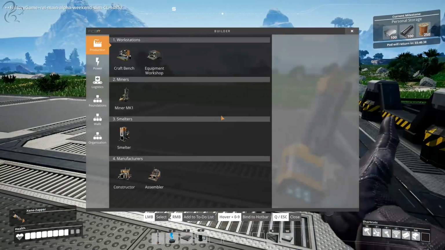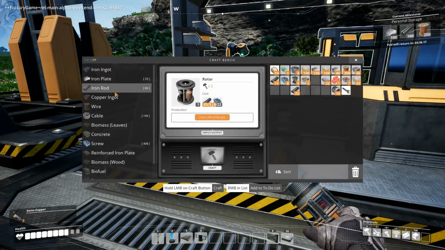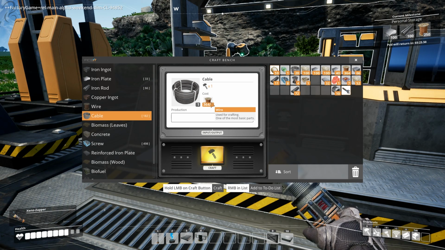Okay, we've got 4 of those. Assembler takes 10 cable. Cable is another thing that we need to automate the production of. That's just a straight translation from copper wire. So what we could do back at the copper manufacturing, we could take that wire and take some of it and make cable with it.